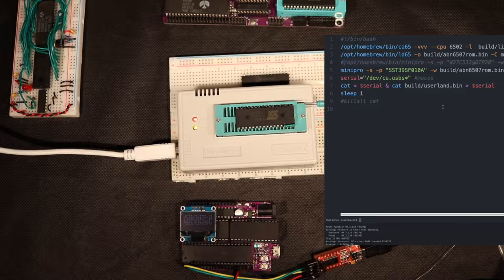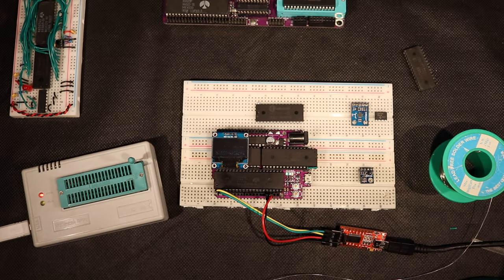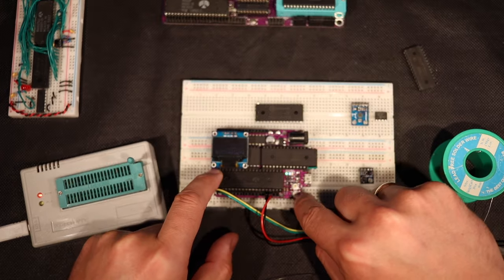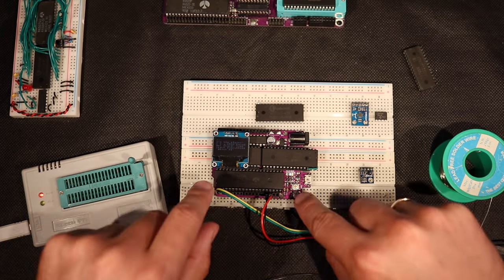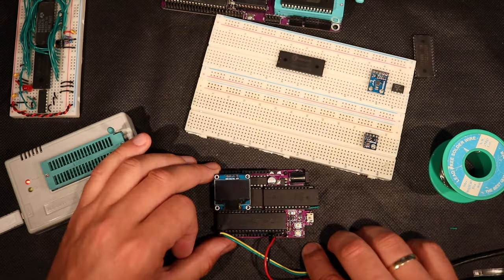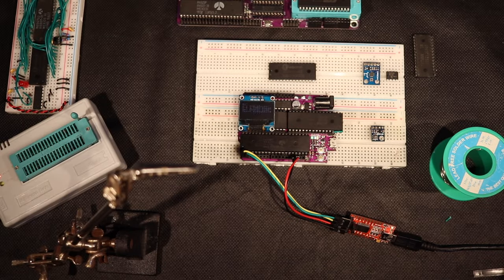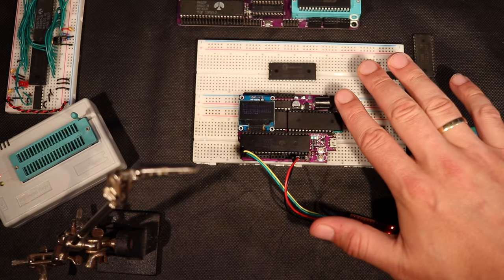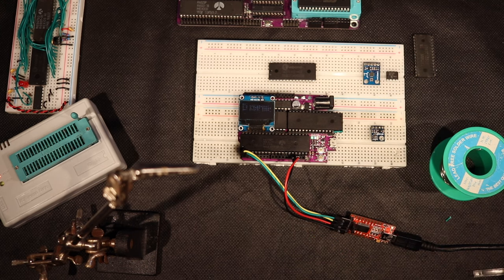Let's burn it twice to make sure and see what it'll do. Okay, that doesn't look great, but let's see what a reset does. Okay, it looks like it works. Or does it? When I try to clear the screen, it crashes. Something is clearly wrong here. Let's see how sensitive it is. Oh wow, even when I move my hand over it, it crashes.